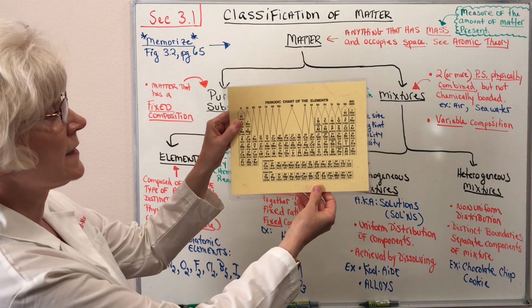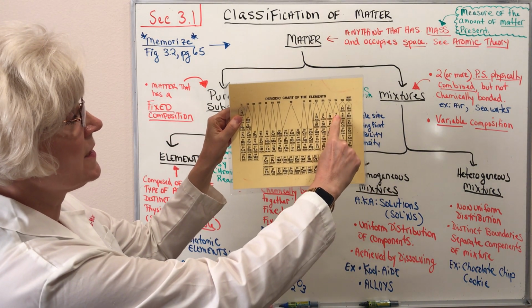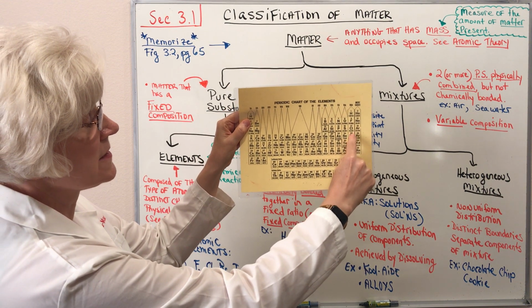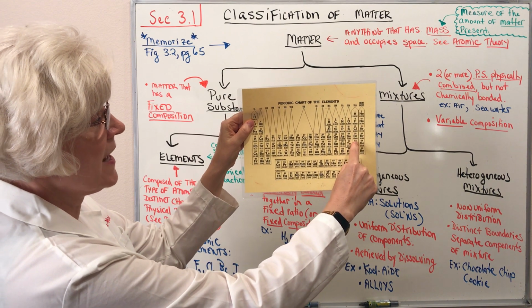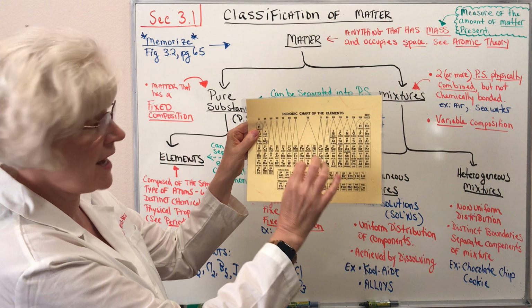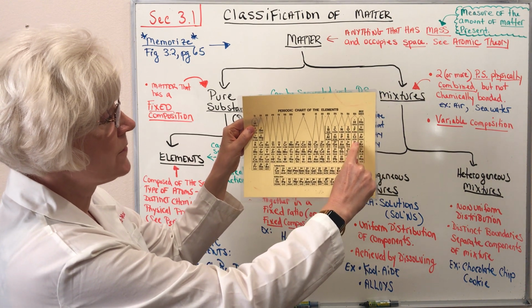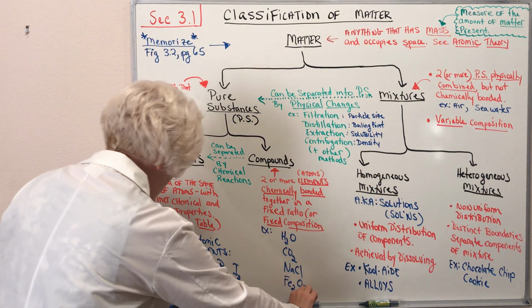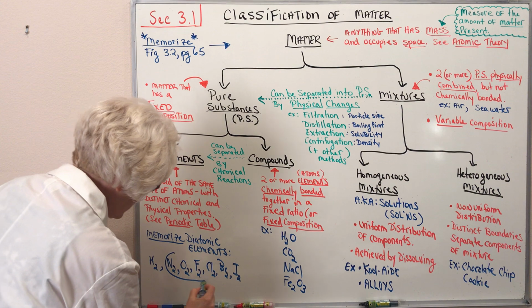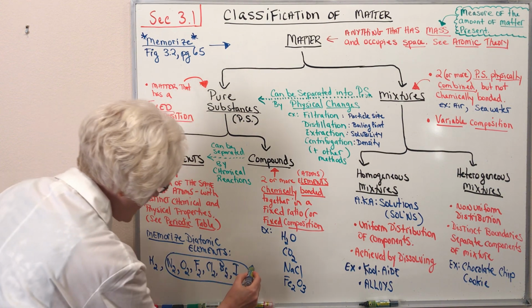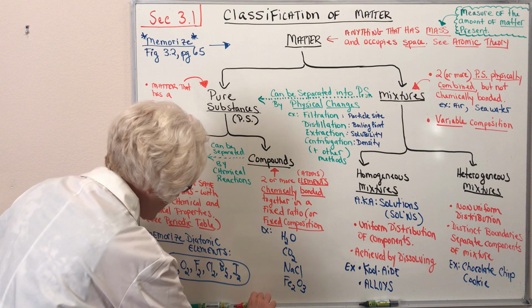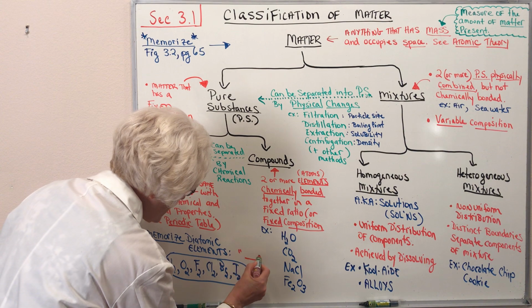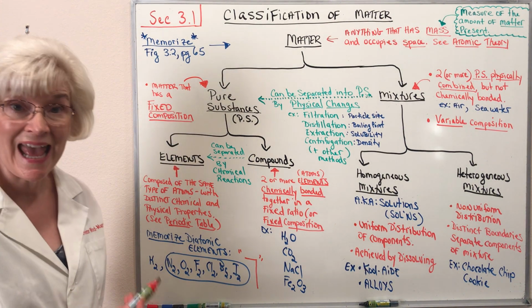If you look at the periodic table, you'll see that nitrogen, oxygen, and what we call the halogen elements, fluorine, chlorine, bromine, and iodine, are all diatomic elements, and they form the shape of an upside down L on the periodic table. So if you look at the periodic table, you see they are arranged in the shape of an inverted or upside down L.